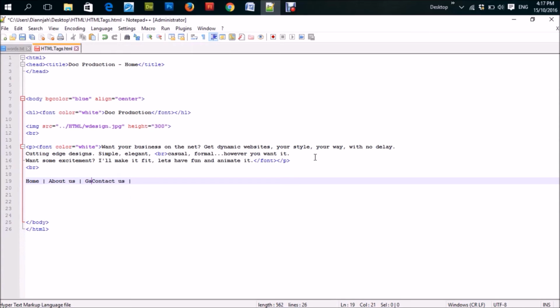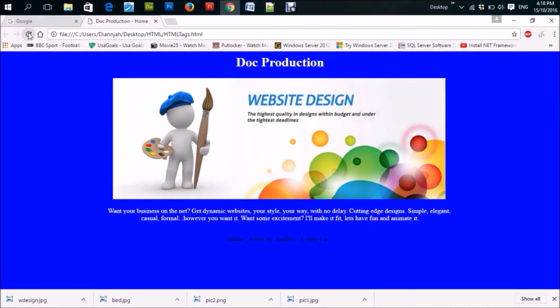Let's put something like gallery. So this will be our footer area. Let's save that and see how this works.